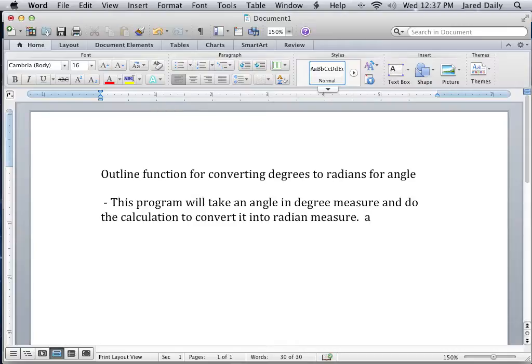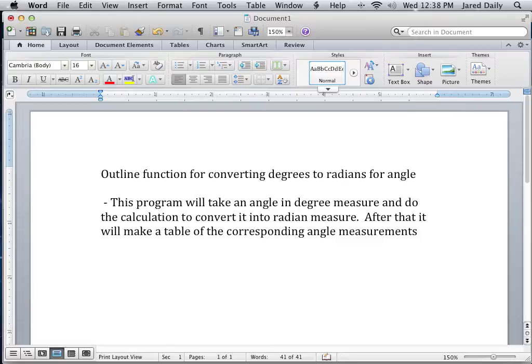After that, it will make a table of the corresponding angle measurements. Okay, good.